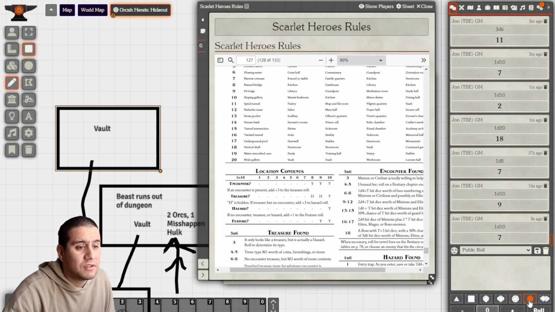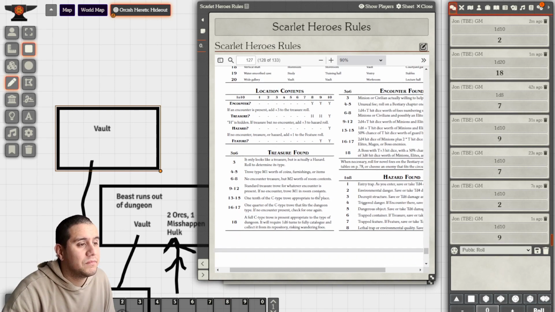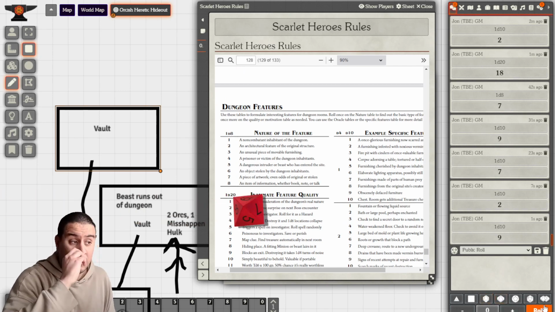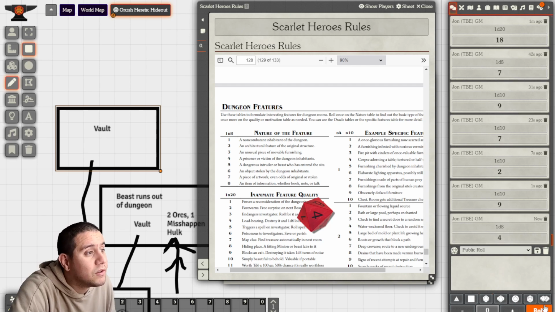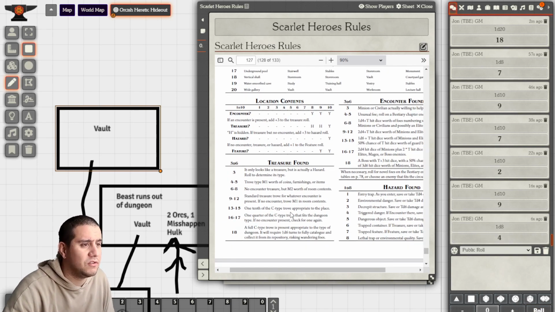Hazard. No hazard. And is there a feature? 9, there is a feature. Let's look at the nature of the feature here, before we do the encounter. 4, a prisoner or victim of the dungeon inhabitant. So let's say there's some people in here that are the food of the orcs, because it says they use them for food.